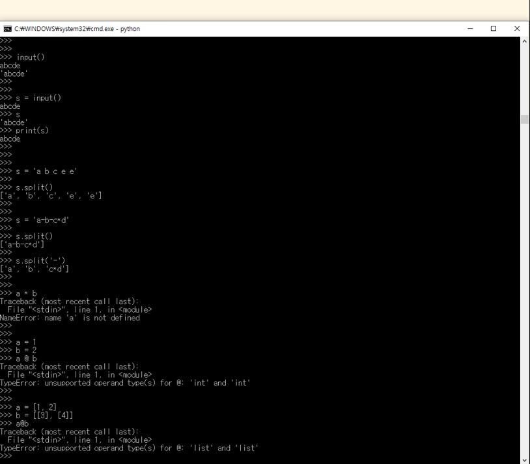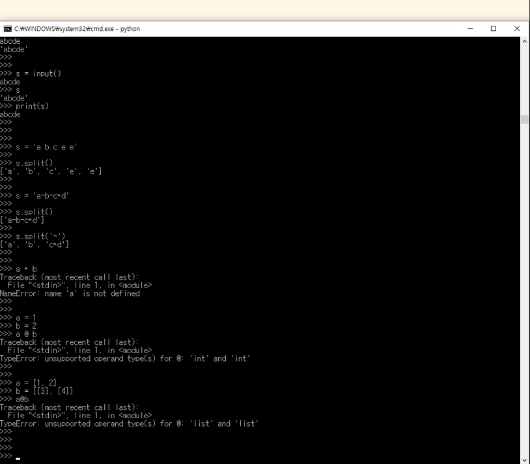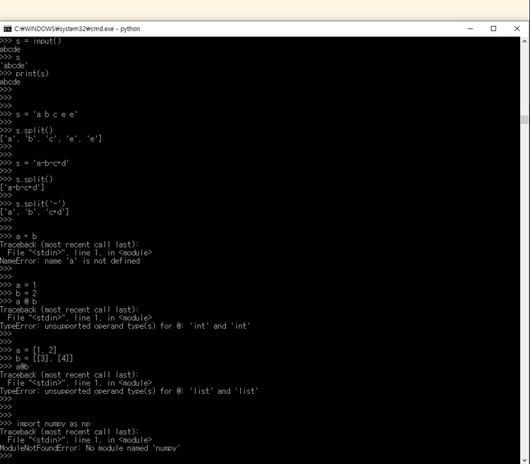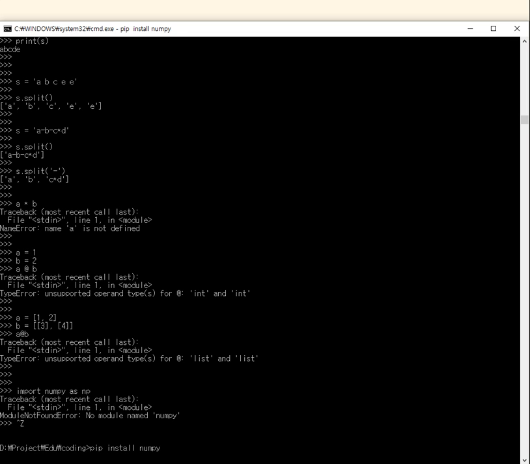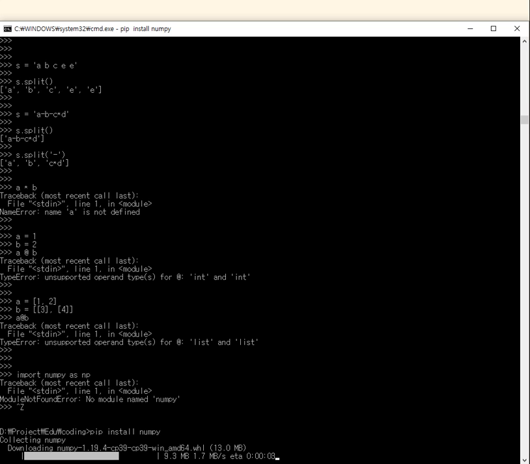Okay, if we want to use some kind of other library supported by Python, for example NumPy, that famous library, we just import NumPy. And if we want to give some nickname to NumPy, just add as and a nickname. But there's no NumPy installed, so first we need to install NumPy by using pip, that is the Python installation program.